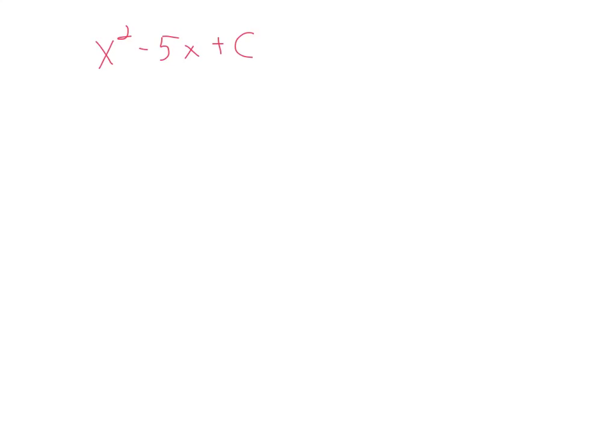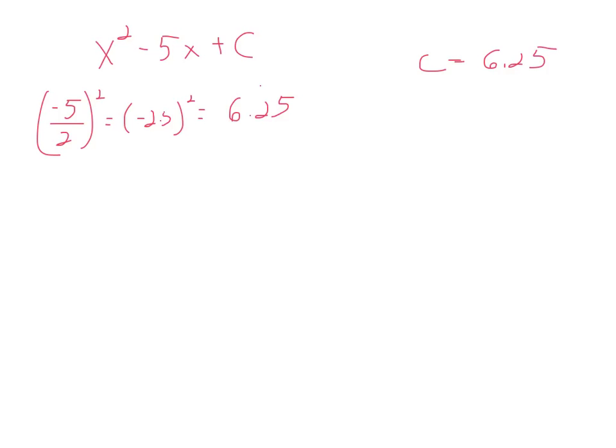Okay, to complete the square, we do the b, so in this case negative 5 over 2 squared. Okay, well, negative 5 over 2 would be negative 2.5 squared. Negative 2.5 squared gives you 6.25. Okay, anybody maybe thinking, can it be a decimal? Well, there's one way to check it. Okay, so far we think c is equal to 6.25. Well, that should make it a perfect square. So x squared minus 5x plus 6.25.